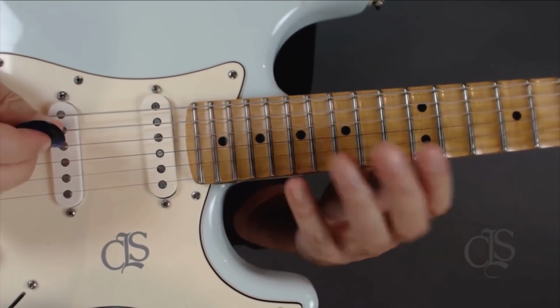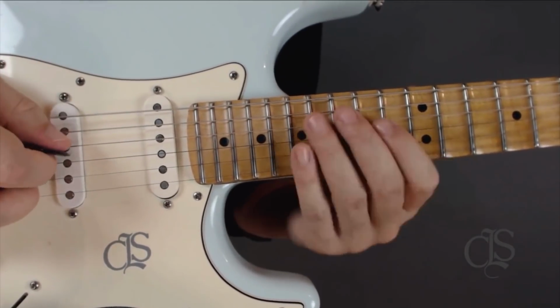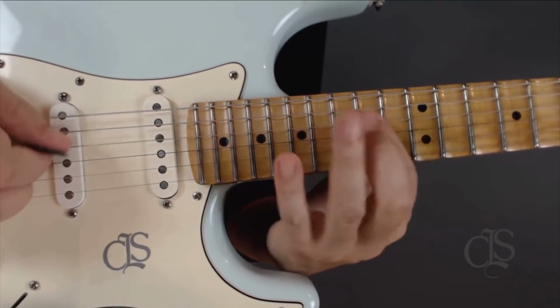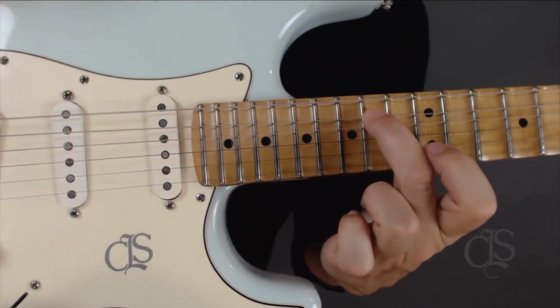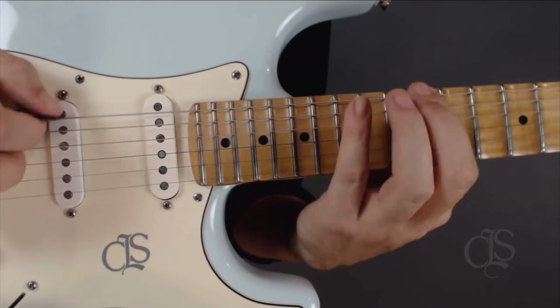That's the picking exercise. Okay. So now we're going to do the same thing, but one octave higher. I'm simply going to go up to the D string and do the same thing. But I'm going to get there by using a little sweep picking motion and going through the B there in the 14th fret.